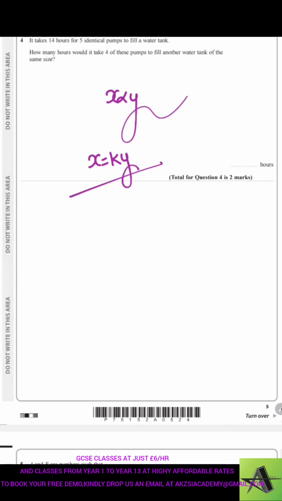That means we cannot solve the question if the proportionality sign is given. We have to introduce an equals sign, and that's why I have written x is equal to ky. I have to find the value of k depending on the question. Once I have the value of k, suppose we have calculated k as 3, so the answer is x equals 3y. Now let me show you one question on how you can solve it.